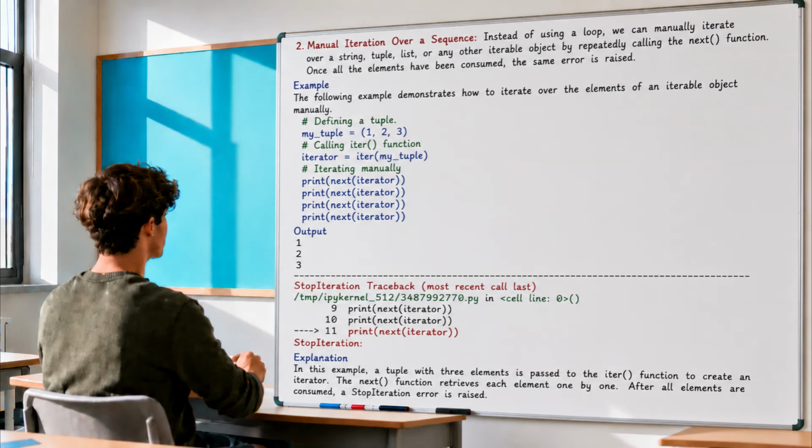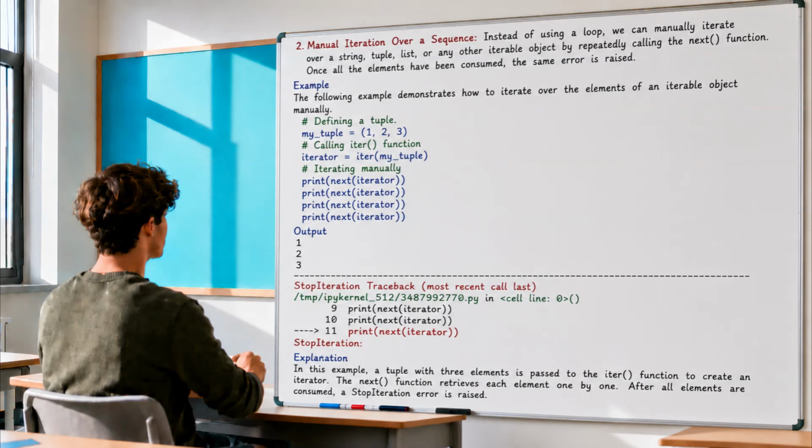Example. The following example demonstrates how to iterate over the elements of an iterable object manually. # defining a tuple. my_tuple = (1, 2, 3). # calling iter function. iterator = iter(my_tuple). # iterating manually. print(next(iterator)) four times.